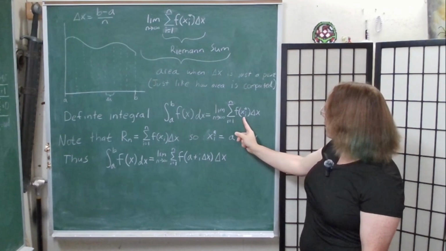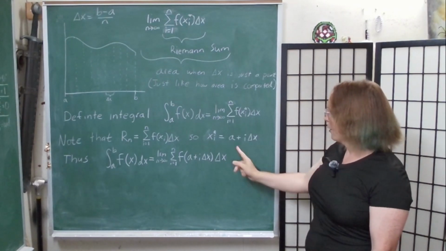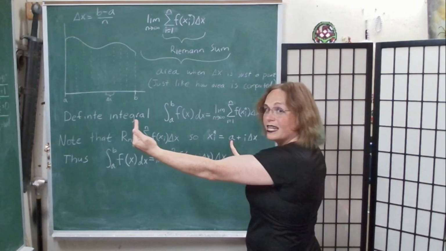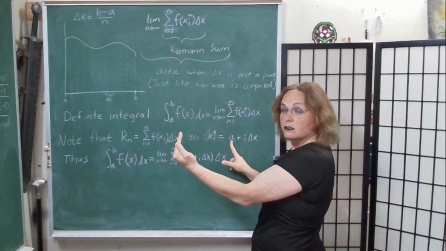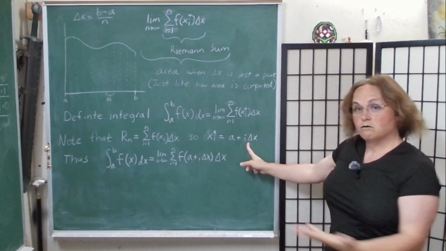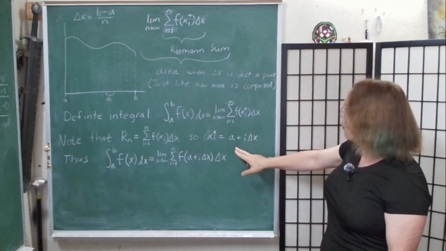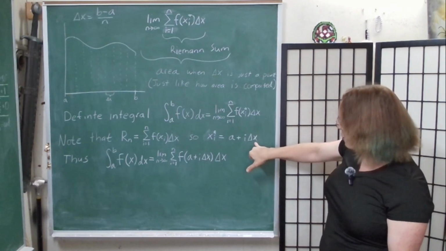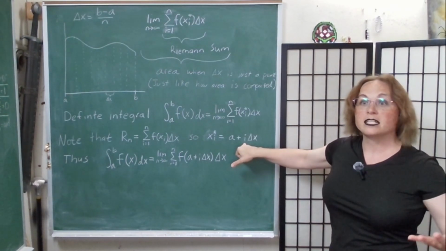So that's what we do. We simply say that that x sub i that we're putting in here, we imagine we're starting at a, and then we're coming in by whatever that interval is. And that's going to be where we take our point. So we simply do that. We go, okay, we'll start at a, and then we'll come in by whatever that interval is, however many times we need to.